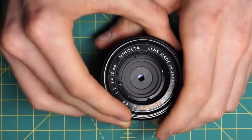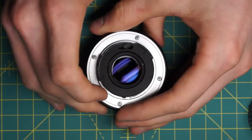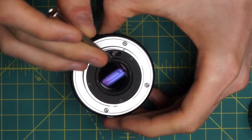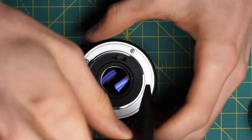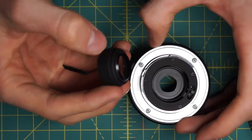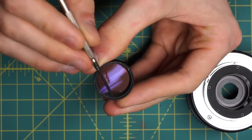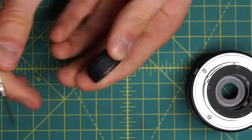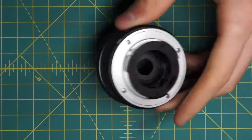We'll set that aside. Now I have access to the front of the diaphragm blades. It's also very easy to get access to the back of the diaphragm blades. Looking at the back, you can see the back glass has another two divots for the spanning wrench. There are four total, but you want the ones on the outermost ring. I'll undo these as well. There's the back glass piece. Much like the front, you can undo this further — there's a second set of divots for the spanning wrench on the inside, which removes the little gray stopper holding the back glass element. You can undo some inner glass elements and clean inside, so it is more repairable than the MD lenses where those two glass pieces are entirely encased in plastic.